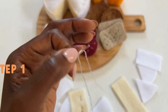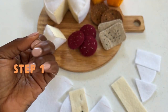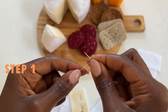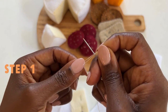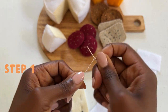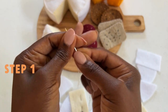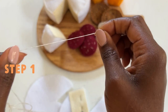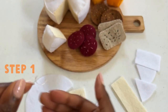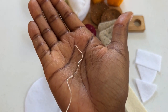Thread your needle by gently inserting the thread through the eye of the needle and pulling your thread through about halfway. In one hand, you will have your needle, and in the other, you will have the longest end of your thread. Using your needle, take the strands and divide so that you have only one thread. Holding firmly, wrap all of your thread around three times. Hold on to the knot and pull it all the way until you get back to the end.